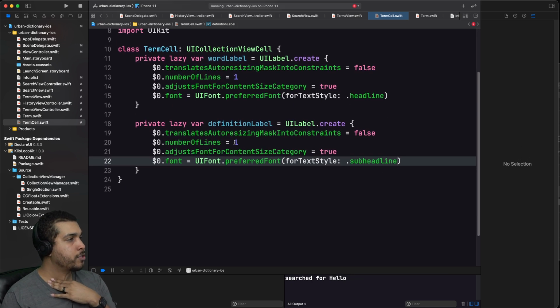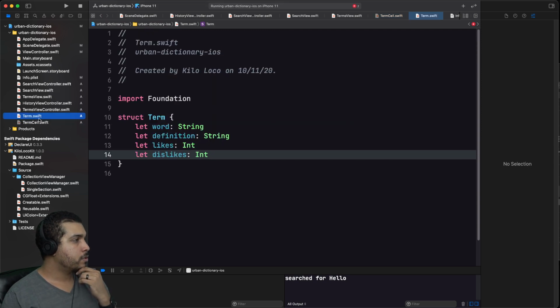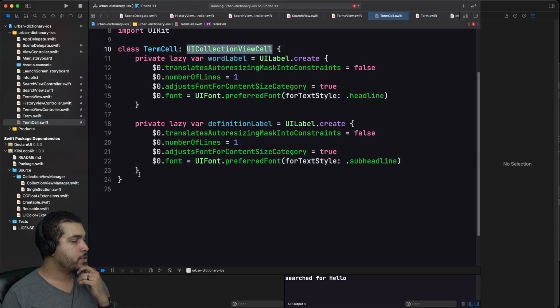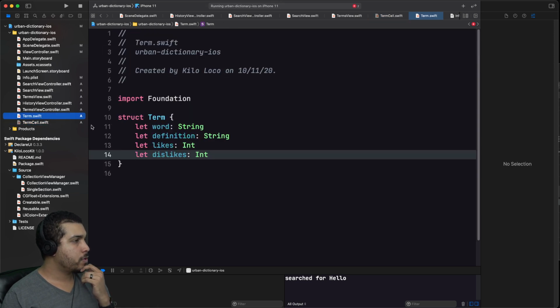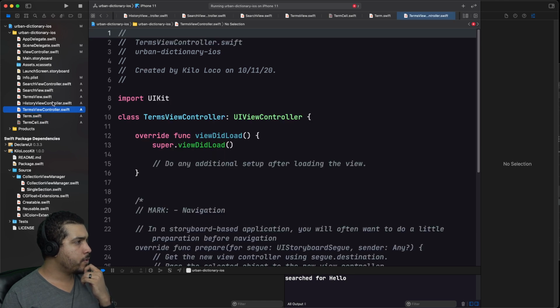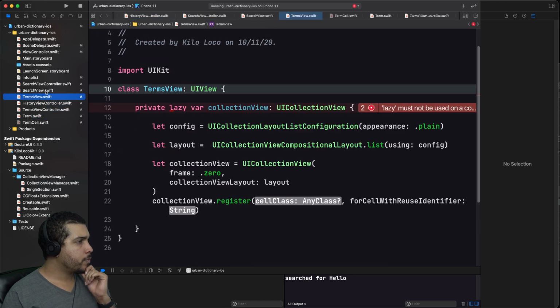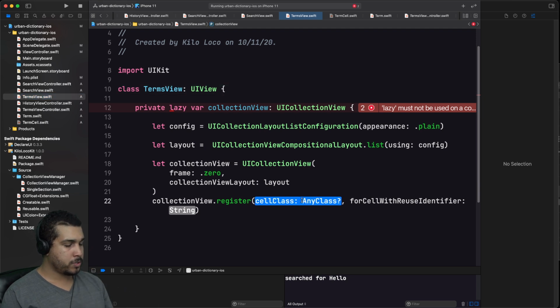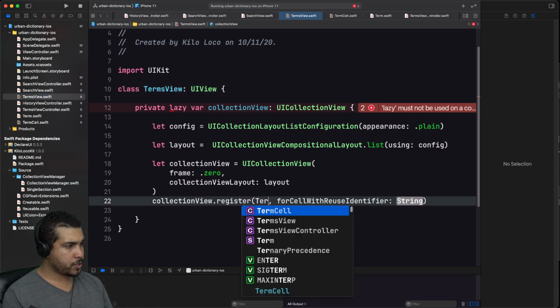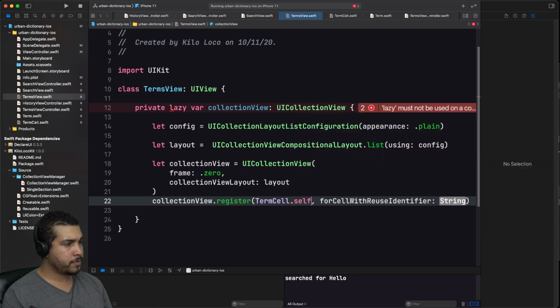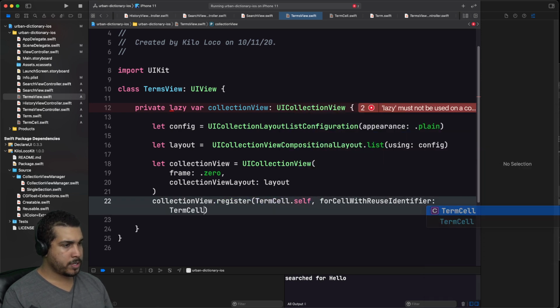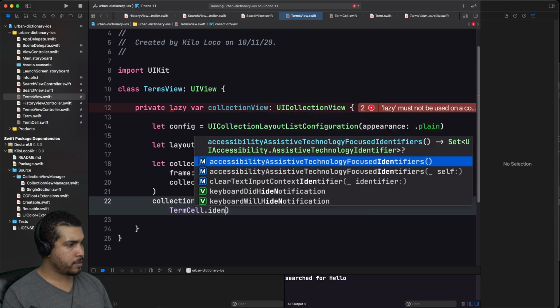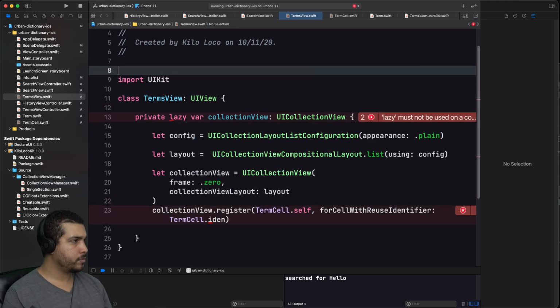And we got our two labels, but this isn't even what we needed. It is a UI collection view cell, right? Cool. So now over here we need to register this class, term cell dot self, term cell dot identifier, import kilo loco kit.